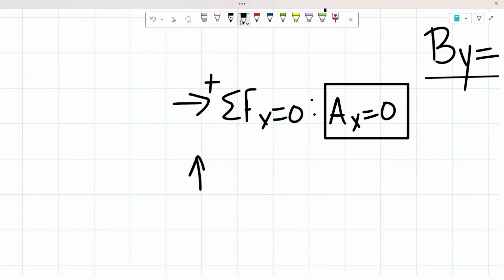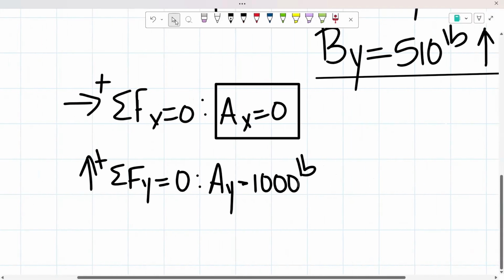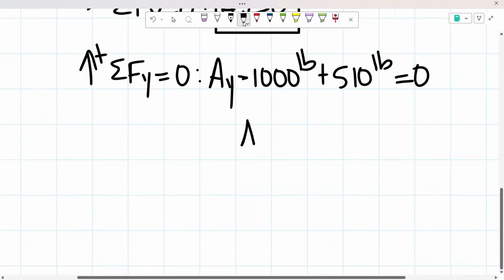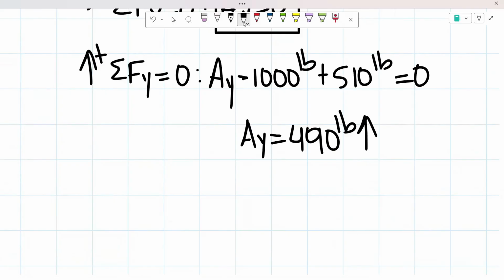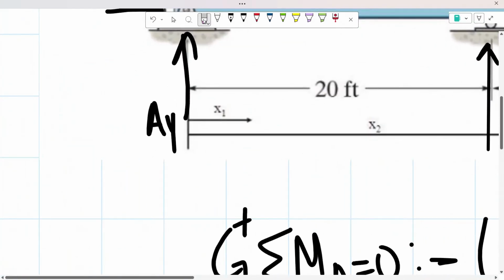And then from there, I'm going to be taking the sum of the forces in the y direction to solve for my last vertical reaction. I assume that our A sub y will be going upwards, so that's positive. We have that concentrated force of the loading acting downwards, so that's negative. And then we have our other reaction that we already solved for, acting upwards, so that's positive. We know that all of that has to equal 0, so we end up getting that our reaction has a value of 490 pounds. And since we got a positive number, we assumed correctly and the reaction will be acting upwards.